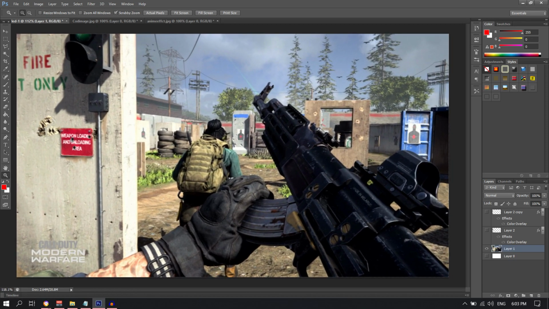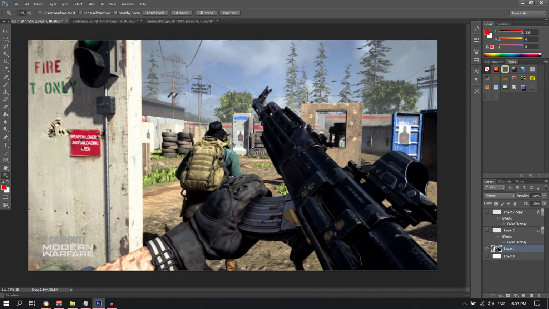So either way, what I'm going to be doing first of all, before I even touch the colors, I want to crop out this gun so I can edit its properties differently than the background. So let's say I want to make the background black and white, and then leave this AK here and the hand with its colors. So what I'm going to do, I'm going to use the lasso tool in the top left, as you can see, or you could just click L on the keyboard.